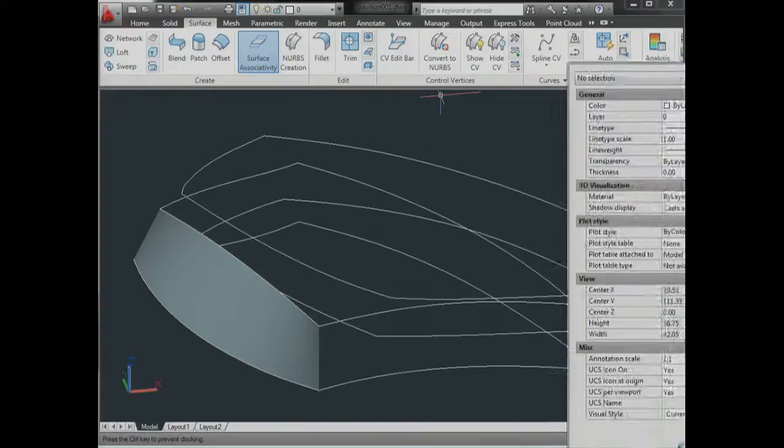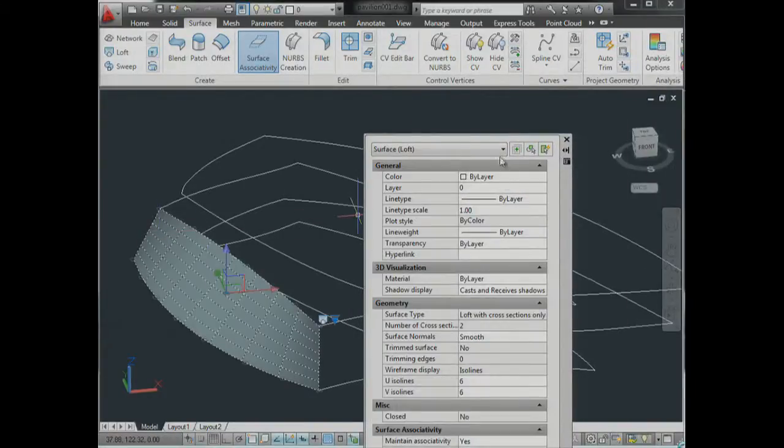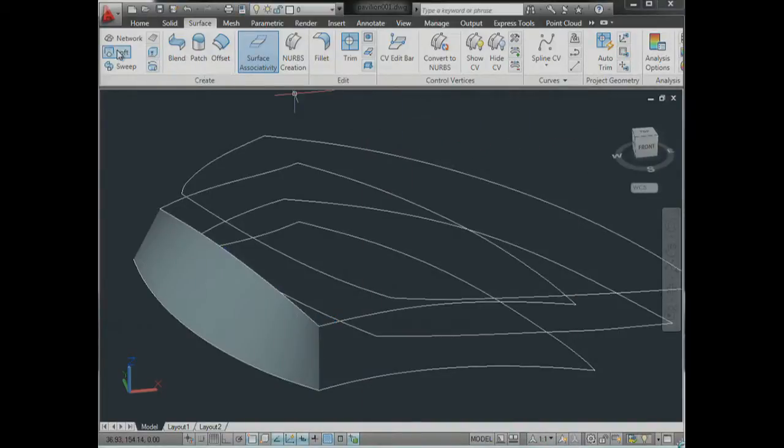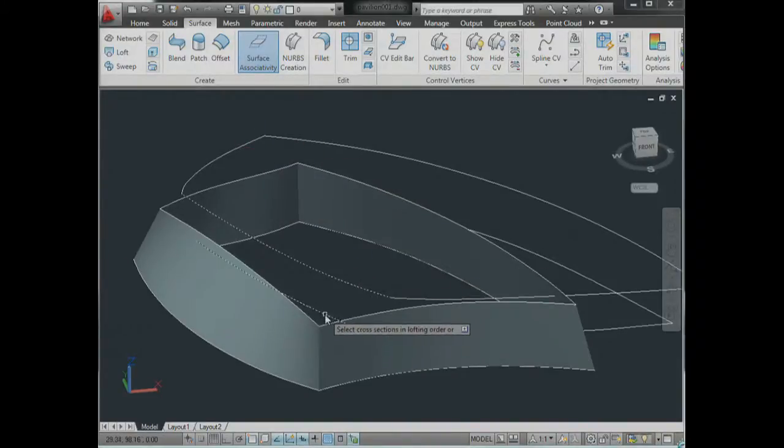So right now what I'm doing is just selecting each of the curves in order to create surfaces. And another very interesting thing in AutoCAD 2011 is that our surfaces are what we call explicit surfaces. So if you select a surface, it's going to be, for example, a loft. And if it is a loft, it keeps the properties of the loft. So anytime you want to edit, you're not dealing with NURBS, which don't have any kind of properties apart from the amount of U's and V's on the grid.